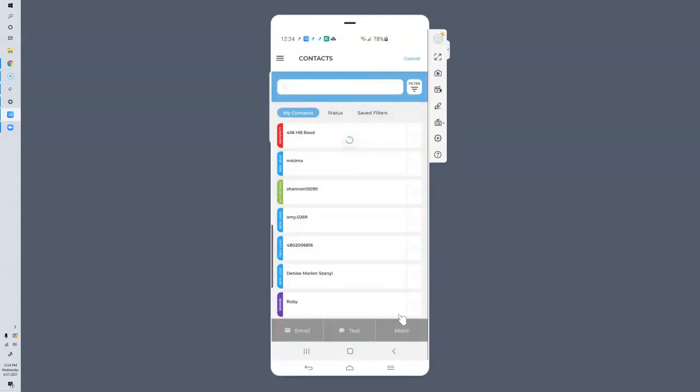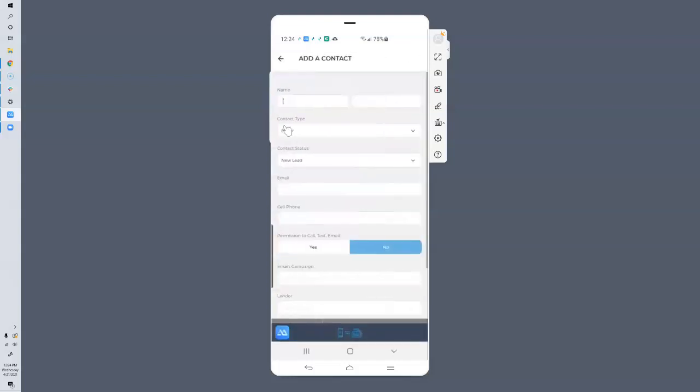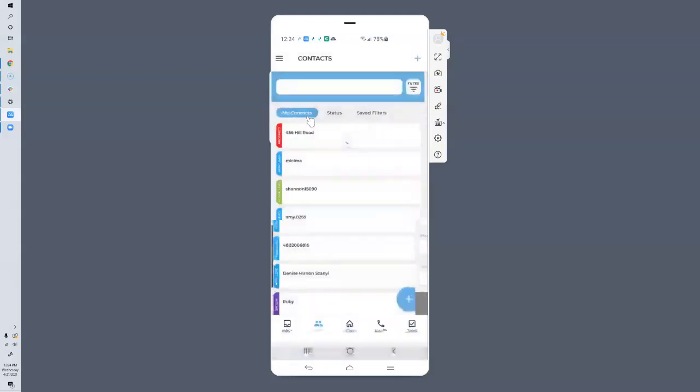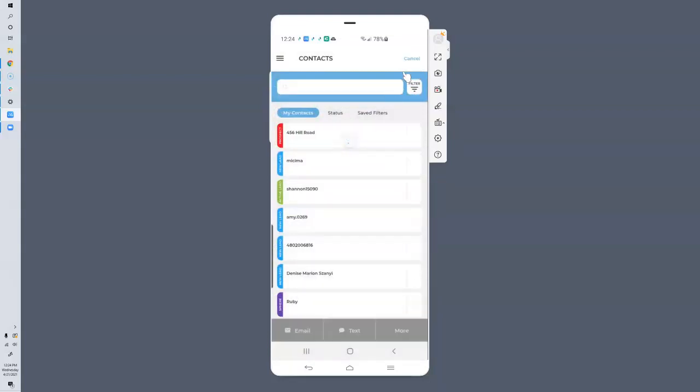Yeah, I had hit the plus button down at the bottom right, and I had to hit cancel because it was trying to do a call or something. Right. So now when I hit it, I can enter. Yep. This should actually say add new contact instead of cancel. Yeah, that'd be good.